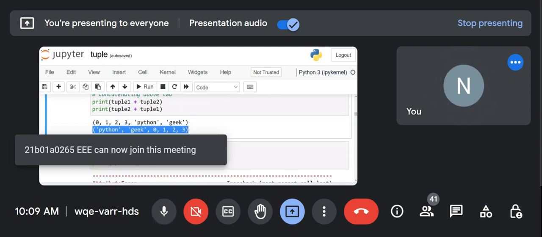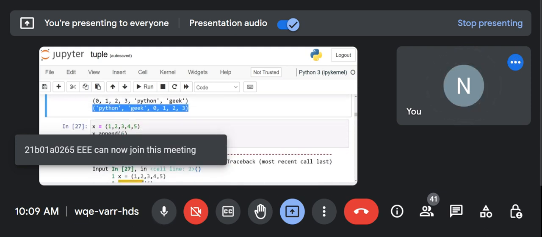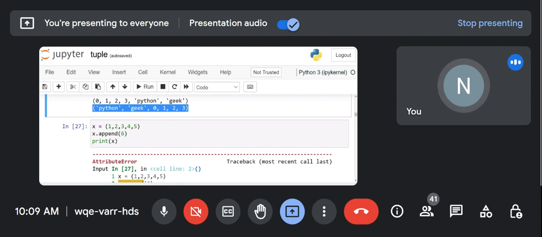Then, as I told you, a list is an open data type, therefore we have multiple methods that can be applied on the list. However, a tuple has restrictions, and because of the restrictions, we don't have different kinds of methods that can be applied over it. If we try to append something in a tuple, obviously it's a failure.